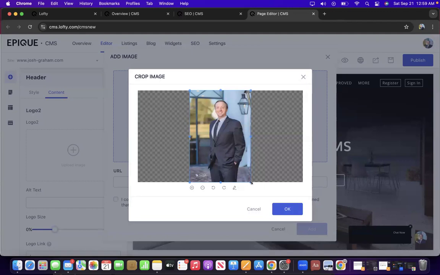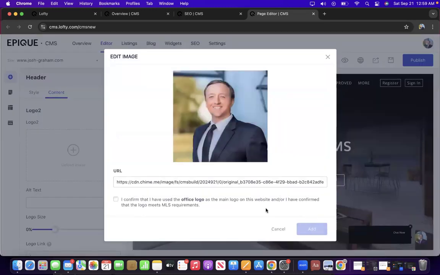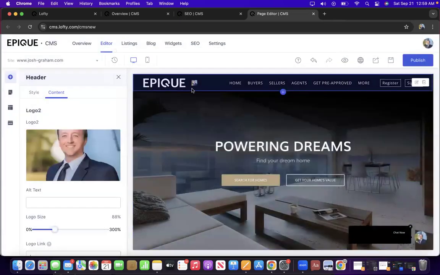Yes, I can crop it. Good. Okay. Confirm, add, and you see how small it is?